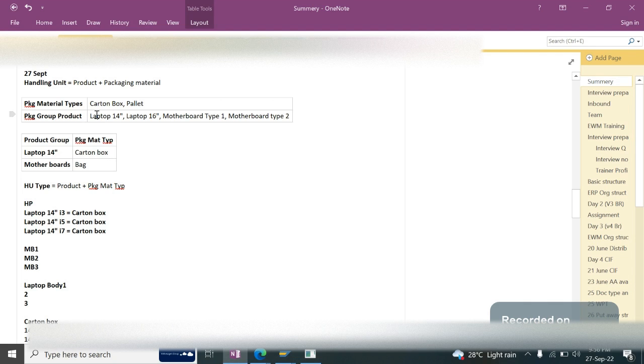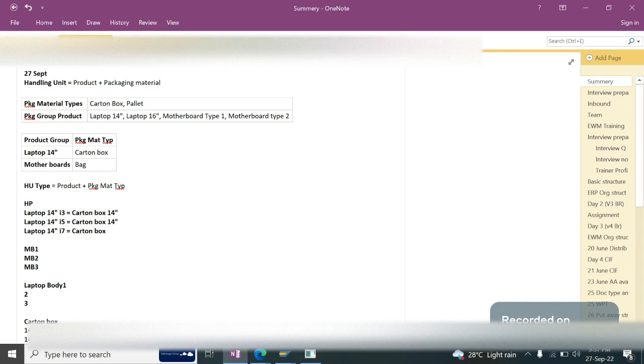And this laptop 14-inch, we will assign to your i3, i5, i7. These are your actual products, right? Because there can be multiple options available in the market for that vendor, for that warehouse, like HP laptop 14-inch i3, HP laptop 14-inch i5, i7, correct? So all this will get packed in the carton box of size 14-inch. This is your actual product.